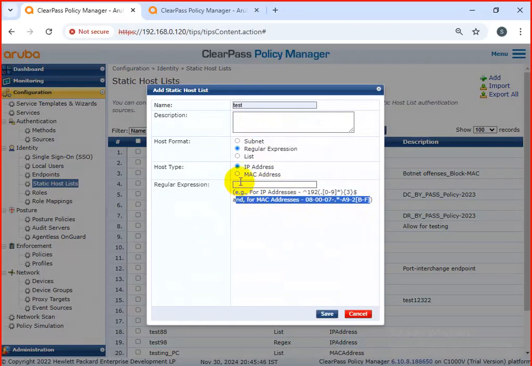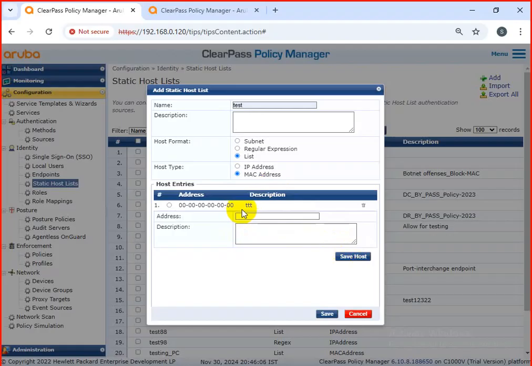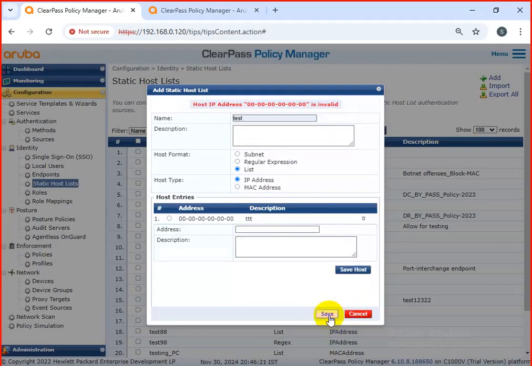MAC wise, you use the MAC addresses of the systems, and you can apply the policy only for those particular MACs. So we can add the MAC address of the system, subnet wise, IP wise, and regular expression wise. We can add particular subnets, particular PCs, and particular groups using static host lists.